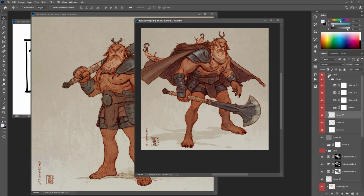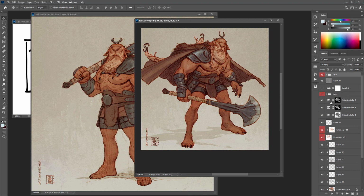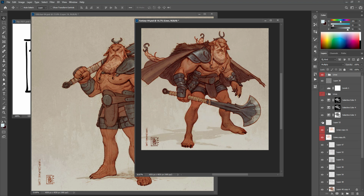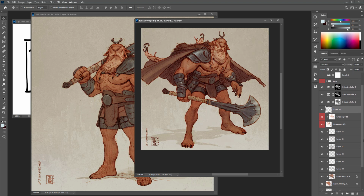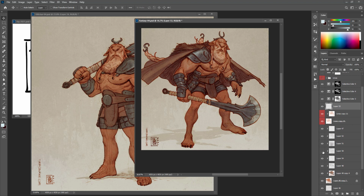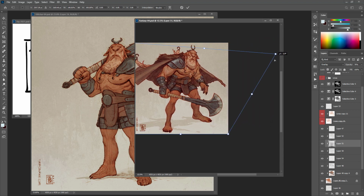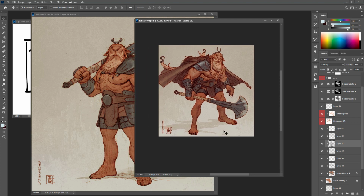So again, at this point, I feel like these grades are working pretty well. And you can go through, play around with it, add some stuff, remove some stuff. Does this look better here? Does that look better there? Is this working? Is that working? Yeah. I think that looks pretty cool.